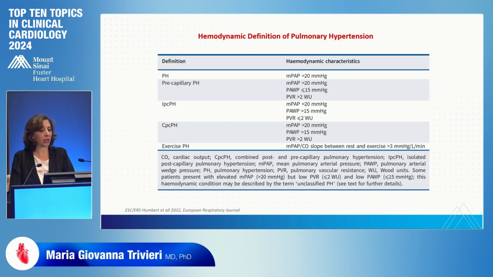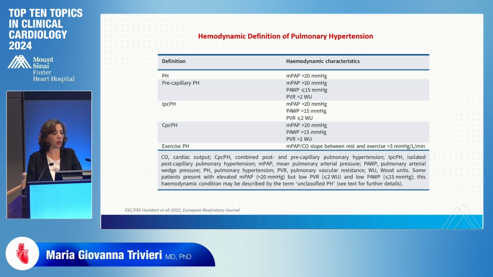So to start, I think it is fundamental to begin by going over the hemodynamic criteria of pulmonary hypertension, because as I was mentioning earlier, this is something we actually need to provide when we request approval for therapy. And the guidelines have changed over the years. So what do we define as pulmonary hypertension? By definition, pulmonary hypertension is any mean pulmonary arterial pressure greater than 20. And by the way, this slide was taken from the latest ESC guidelines, which were published in 2022, which are the leading guidelines that we use for managing these patients. So again, mean pulmonary arterial pressure greater than 20.